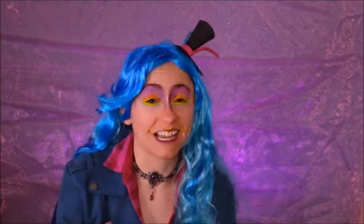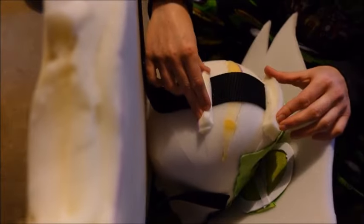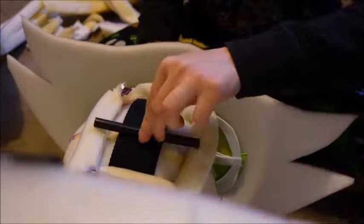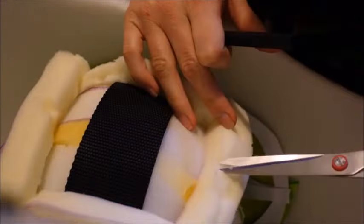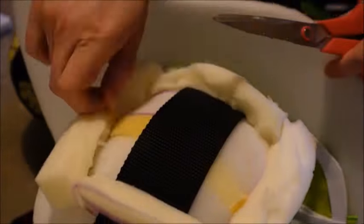So here is the base of that structure inside the head. The T-shaped structure I first made out of plastic and wood, this was just the test structure. Then I made a square outline of foam where the distance between each parallel line was about half a centimeter smaller than the stick, so that the stick could fit in there snugly. Small squares of foam were added as bumpers or stoppers to keep the stick from turning any further one direction or the other.